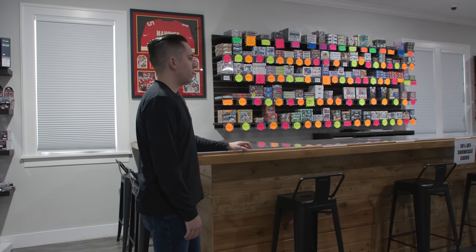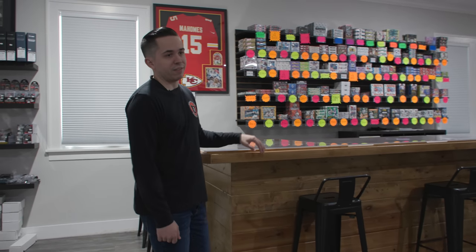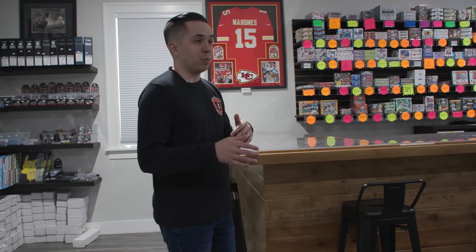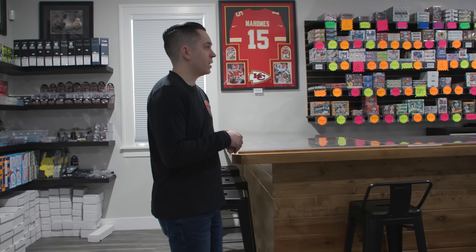I mean, the goal is always to upgrade this place and get more and more stuff out without moving. So it's cool to look at it now and see how far we've come in 2 years, but it's also cool to realize that a couple years from now, we'll look back and be like, man, this was cool, but what have we done in those 2 years? So, exciting times ahead. Do you have an idea what you want on any of it?